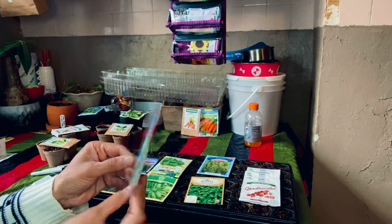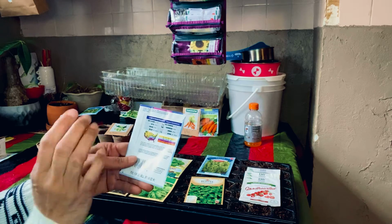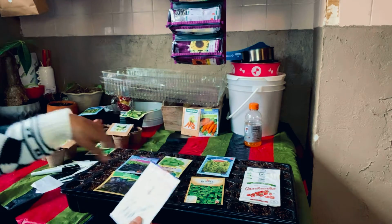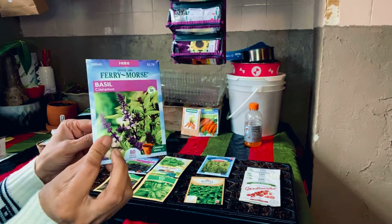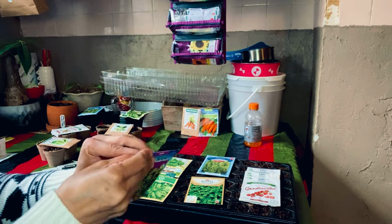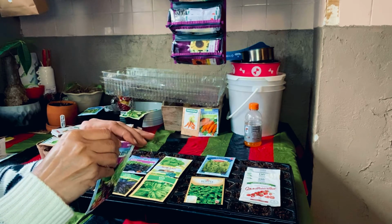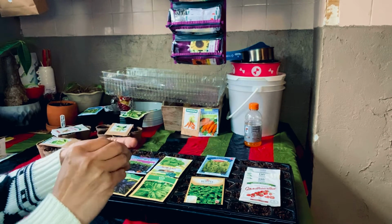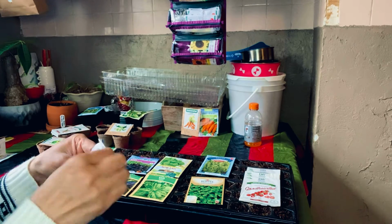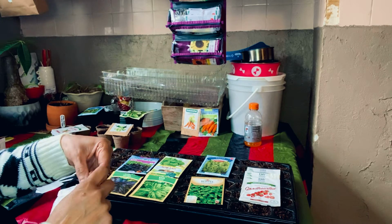80 days to harvest, 5 to 10 days to germinate. So fairly quickly. And all of these are in the same harvest and germination bracket. So let's just get these planted. And then we'll move over and talk about the thyme and the oregano. Okay, here we go. Oops.